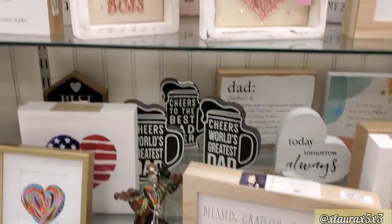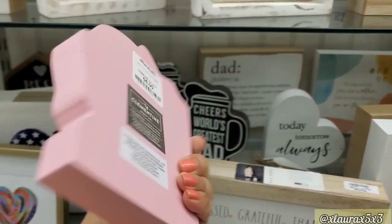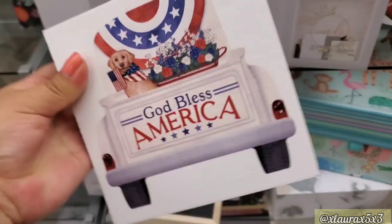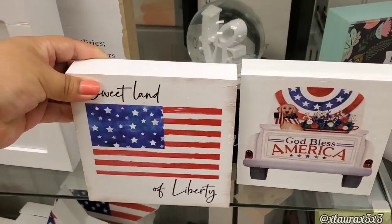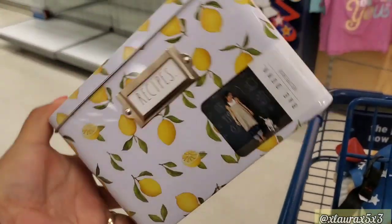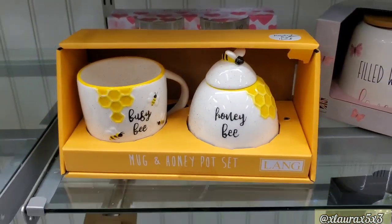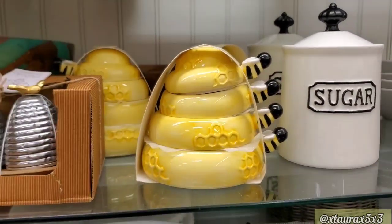And this sign I had to show you because I thought it was super adorable: 'Thanks for making me one smart cookie,' $5.99 — super adorable. God Bless America — here's another sign for $4.99, that one has the dog. And they also had this one: Sweet Land of Liberty, same price. I did find the lemon version of the recipe box, $7.99. And this I thought was super cute if you love the bee theme — it would be a lovely set or just a gift, $12.99. They also had this for $9.99 — it's like the measuring cups. How cute would that be in the kitchen?